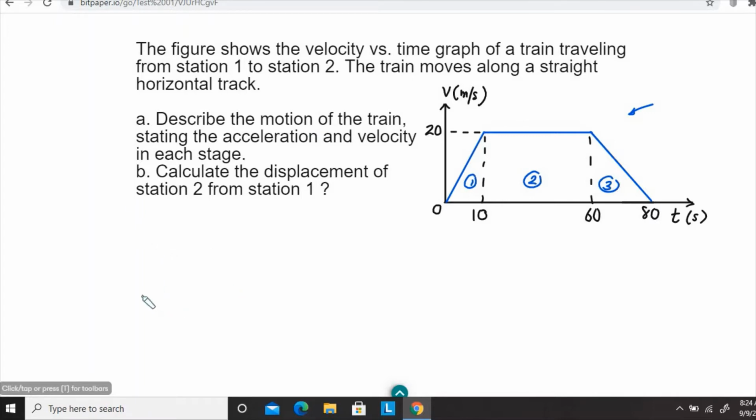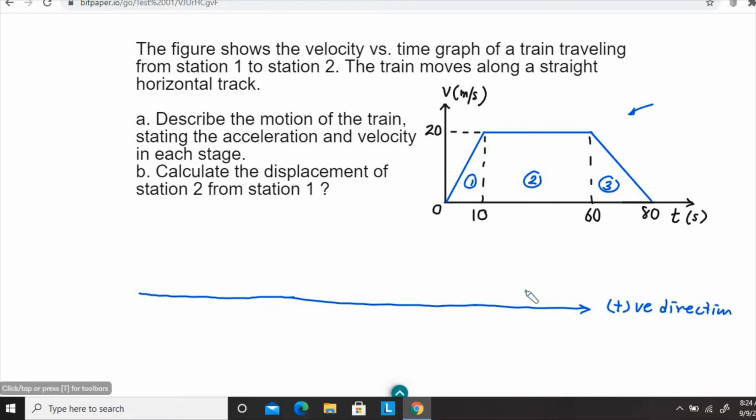So this is a horizontal straight track. That's what we are assuming. And let's say just like in the usual case, right hand side is the positive direction. So this is positive direction. That means if we have a vector along this direction, that's positive. If a vector is towards the left hand side, then that's going to be negative. And then you should realize what are the vectors, right? Velocity, acceleration, position, displacement, those are all vectors. Distance and speed, they are just magnitude, they are not vectors.